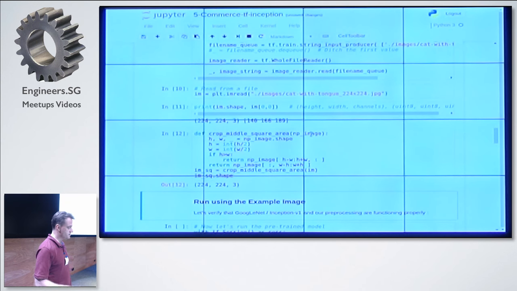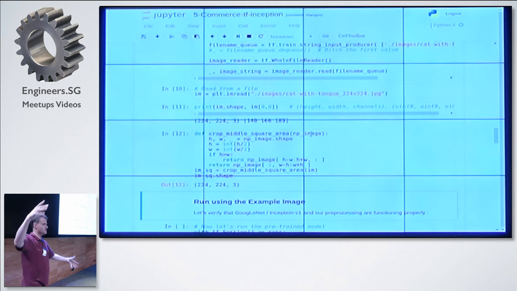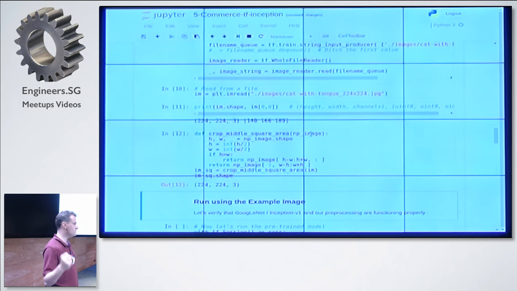And then what I'm going to do is I'm going to crop out the middle section of it. I mean, this happens to be the right size already, but basically, if you've got odd shapes, you need to think about, how am I going to do it? Am I going to pad it? What do you do? Because you want everything to be basically... In order to make this efficient, TensorFlow is going to want to lay it out without all this variability of image size.